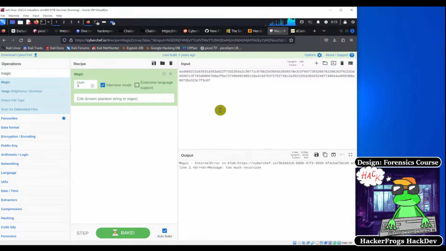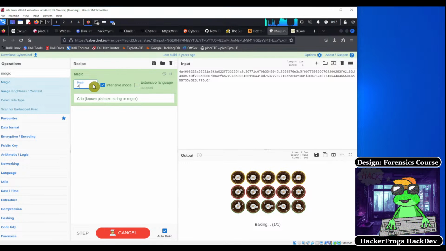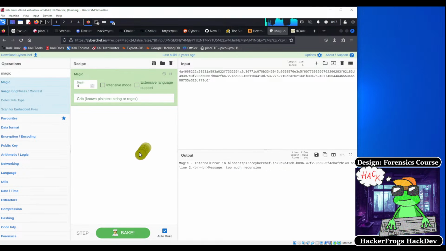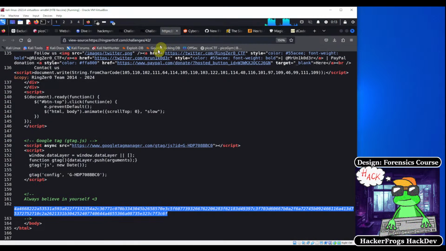Okay, CyberChef didn't like that. Magic to the depth of... Okay. So it's just a bunch of hacks. Let's take a look at the source code some more.